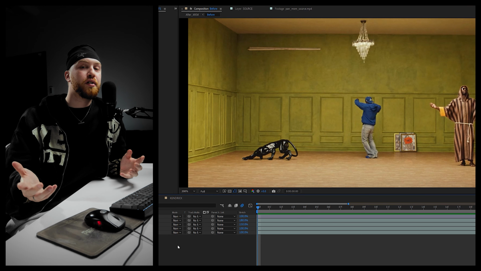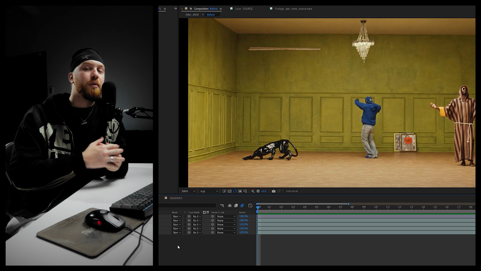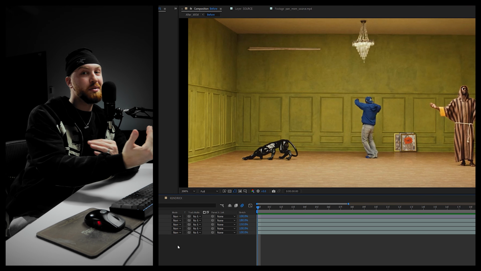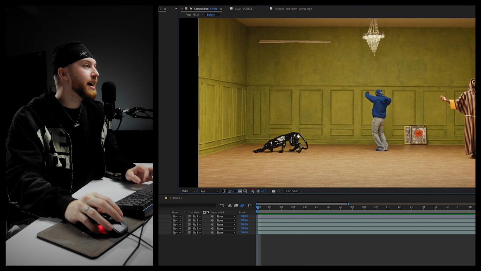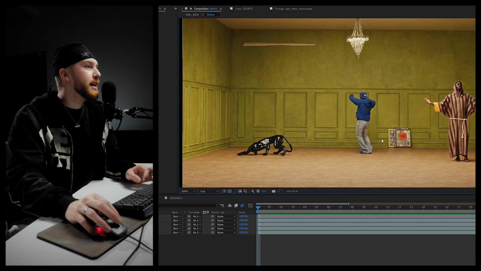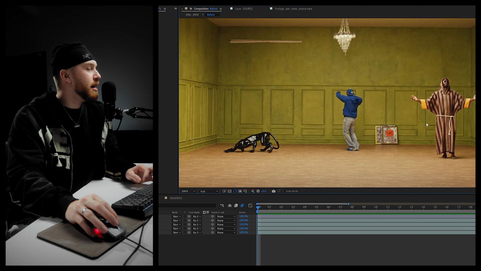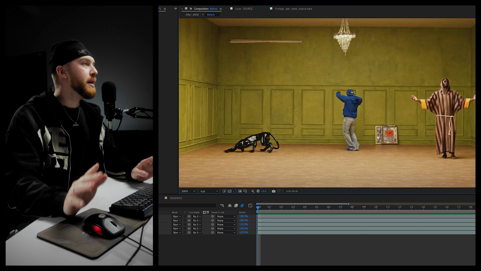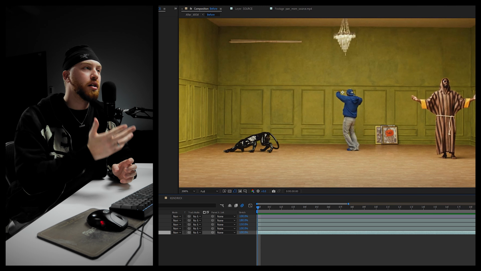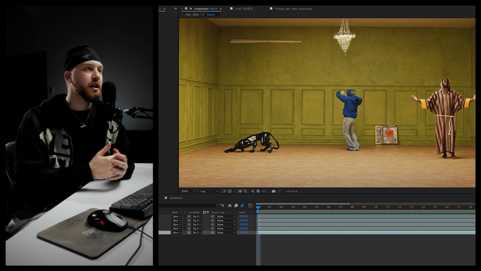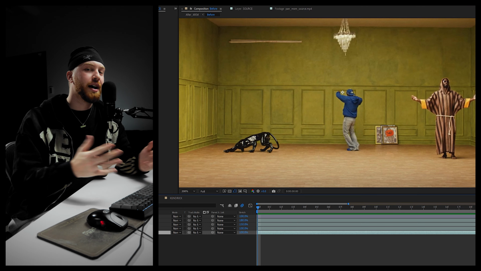Now we're gonna move over to the rotoscoping part. We're gonna be isolating every single subject of our composition that we want to display on the Z-axis. In my case, it's gonna be this animal thingy statue looking like Kendrick, and this statue right here. I was wondering if I did the frames, but it looks like I didn't. I actually got rid of them, I think. Anyway, I'm gonna catch you guys back when all of these are rotoscoped. I'm just gonna speed it up because we don't want to waste like 15 minutes on this, but it's pretty straightforward. Just rotoscope it out and you should be good.